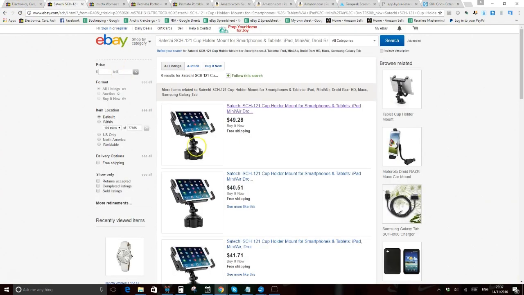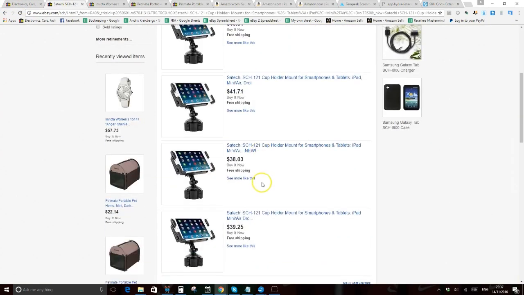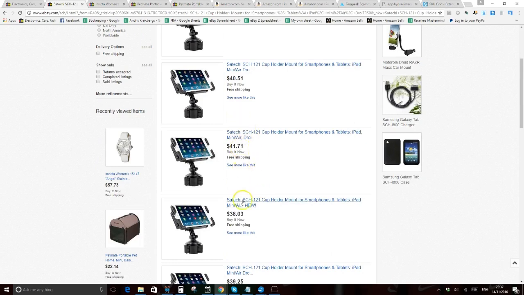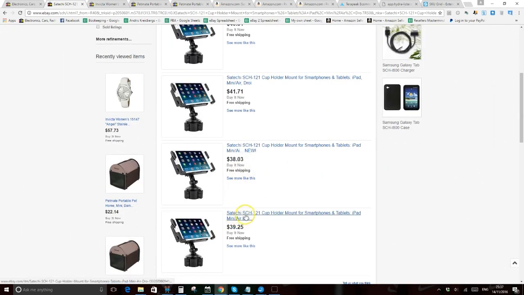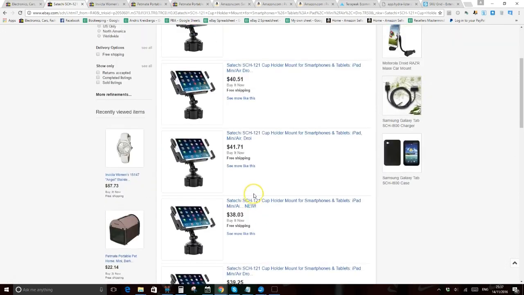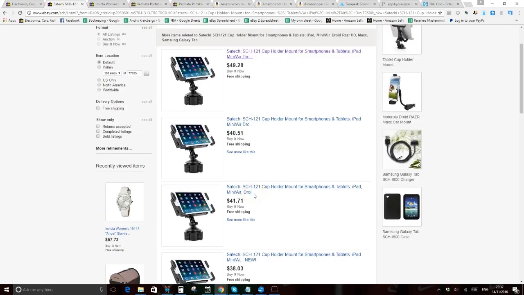Let's go back to our search. $42, it looks like it's competitive enough because you're going to be around one of the lowest ones, but there are some lower sellers than you. Remember that the ranking does not trigger just by the price. The price is one of the most important factors indeed, but it's not the only factor that determines whether the product is going to sell or not.